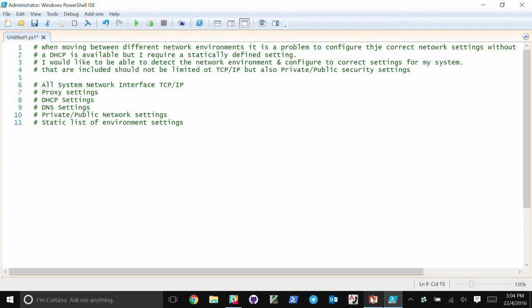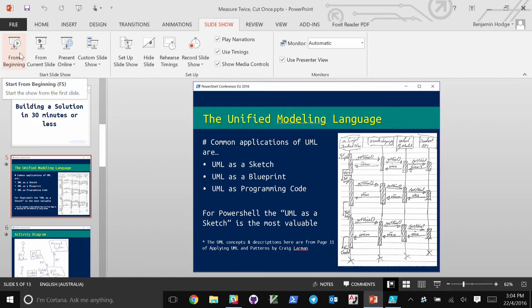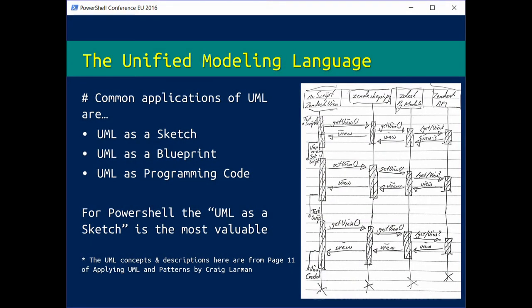So what I usually do for that is I like to use sketches, right? So UML is the Unified Modeling Language. It is a standard. There's a whole committee in charge of defining it. It has a whole schema behind it, so multiple tools can consume it and modify it and all this kind of stuff. But no one really uses it to that extent. You can, for example, even create UML models that can auto-generate code just from the model. You don't have to type anything, right?